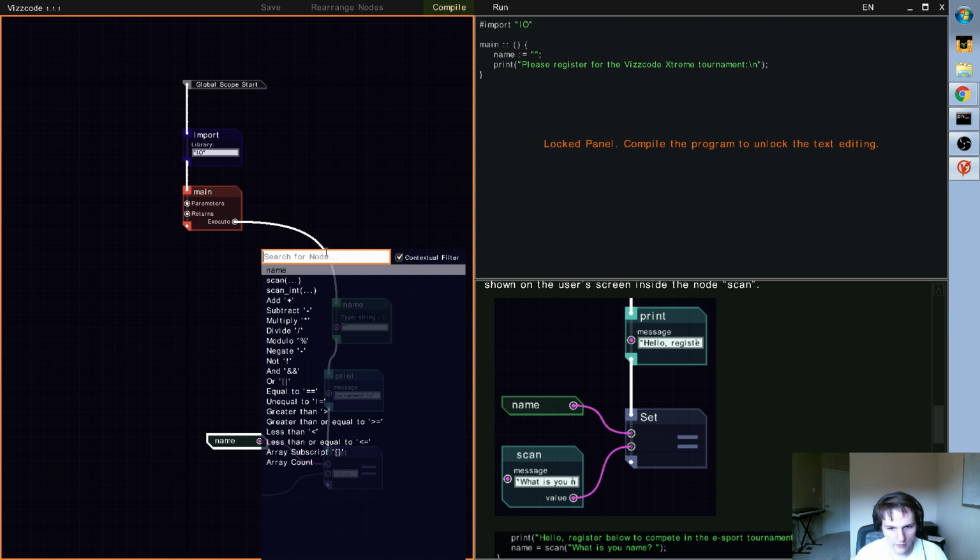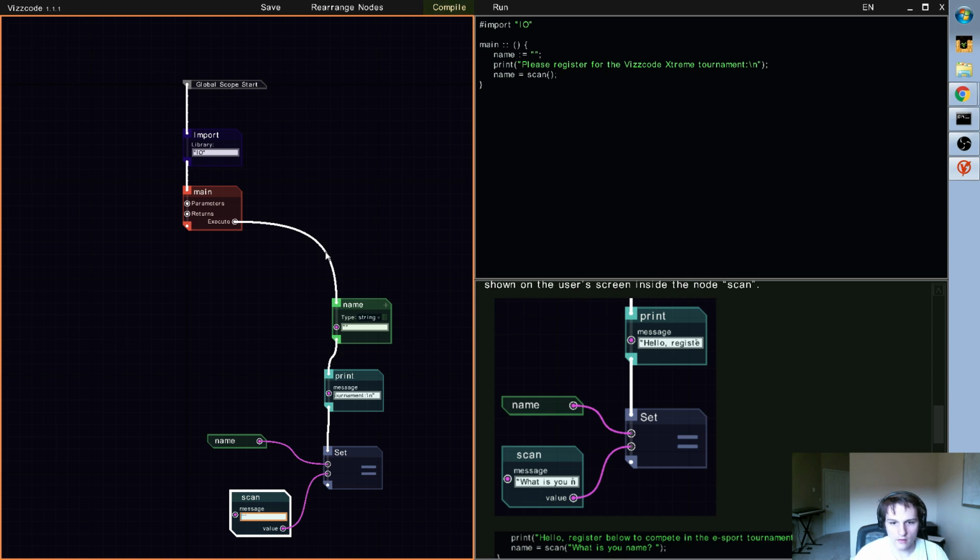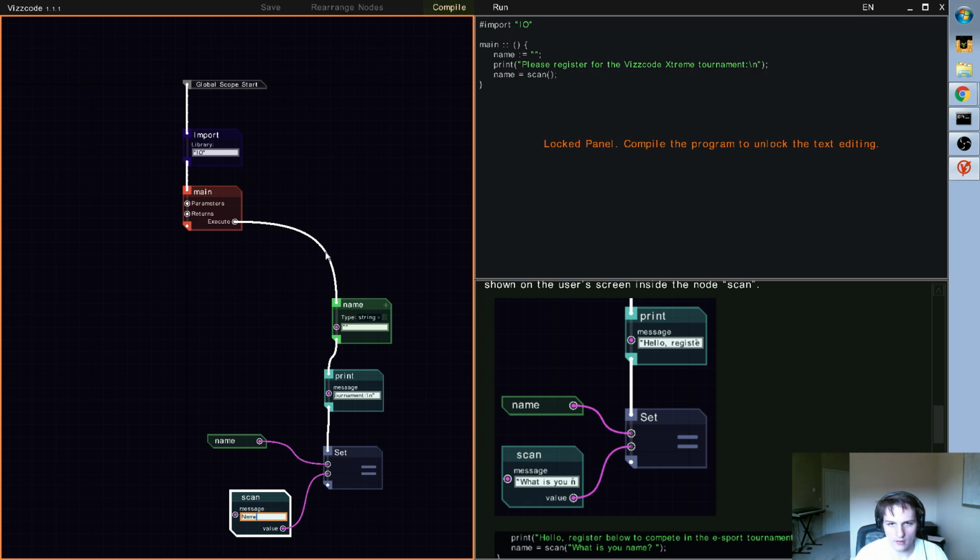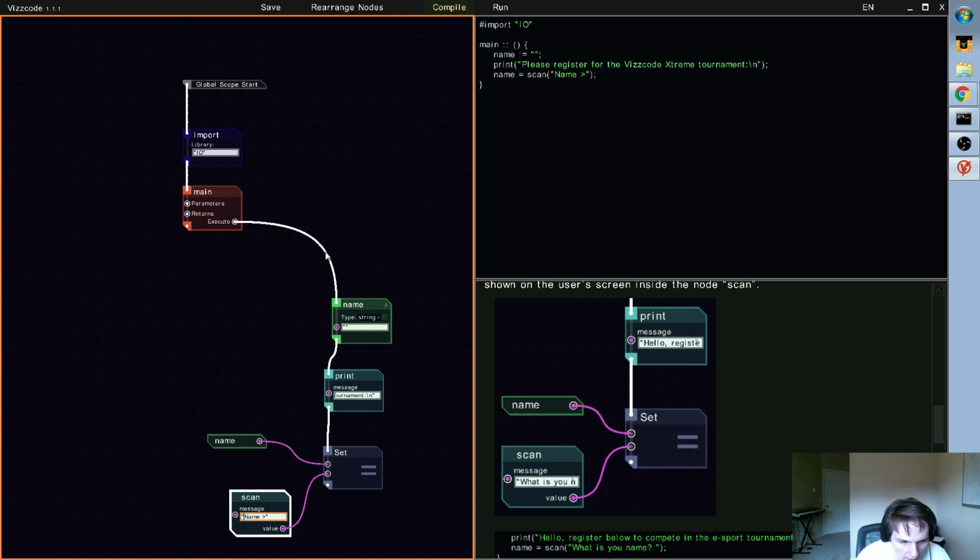So let's do this scan, and scan wants me to put in something like this. It tells it what to do, and I need to make that a string. There we go. That's how I want my field to look.